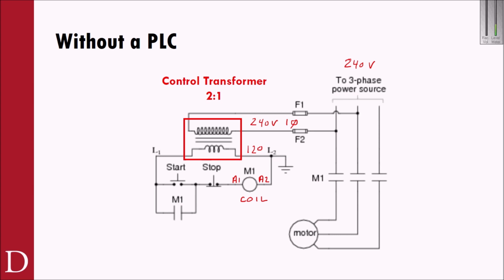You can imagine this kind of like the key switch on your car. The key switch routes a low current and a low voltage to your starter solenoid, which is essentially just a relay in your car. And then that starter solenoid is what runs the hundreds of amps of current down to your starter. So we don't run hundreds of amps of current through the key switch that you're grabbing on the steering column of your car. Instead, we run a low voltage, low current through the key switch, and that key switch goes to a coil that then triggers a contact that runs hundreds of amps of current down to your starter.